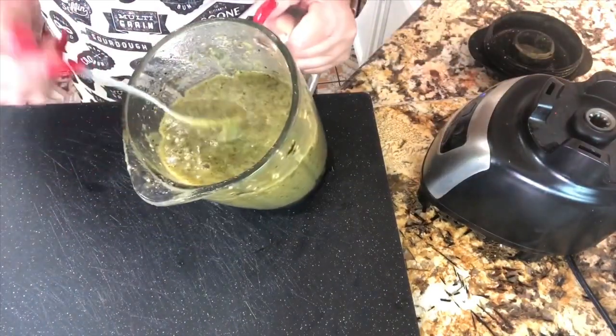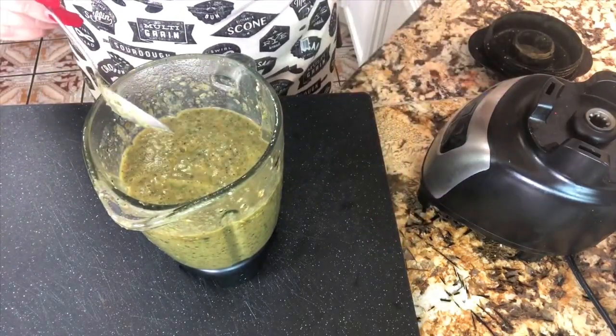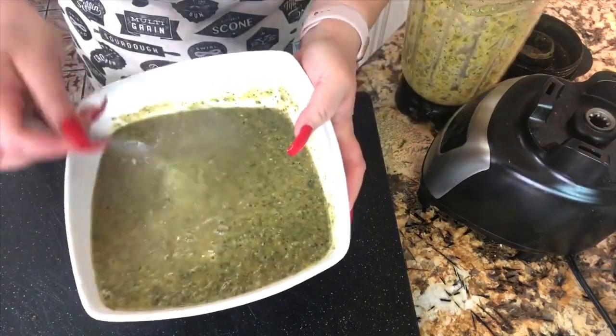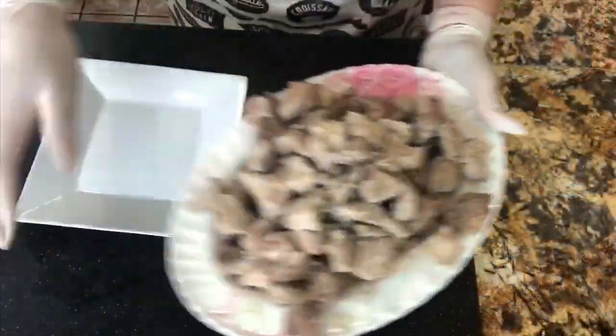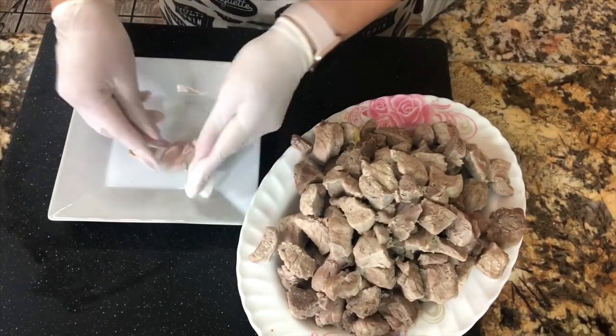It's nice and thick. And this is the time where you're going to taste it to see if you need to add a little bit of salt. This is ready the way it is, my friends. I am ready to start with my meat. I have all my meat here. I'm gonna start shredding it completely.